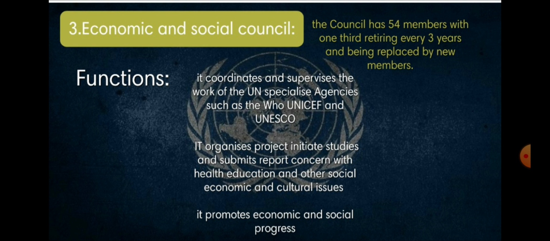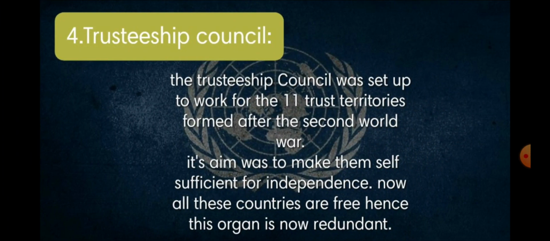Now, the second one is it organizes projects, initiates studies and submits reports concerned with health, education and other social, economic and cultural issues. And the third one is it promotes economic and social progress. Now the fourth principal organ is Trusteeship Council. So the Trusteeship Council was set up to work for the 11 trust territories formed after the Second World War.